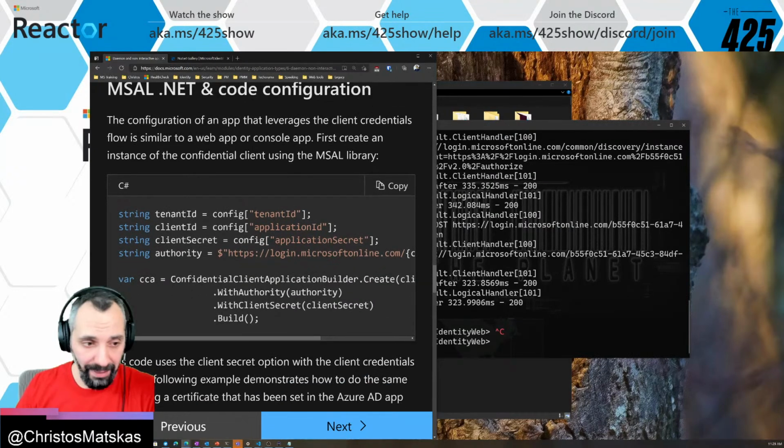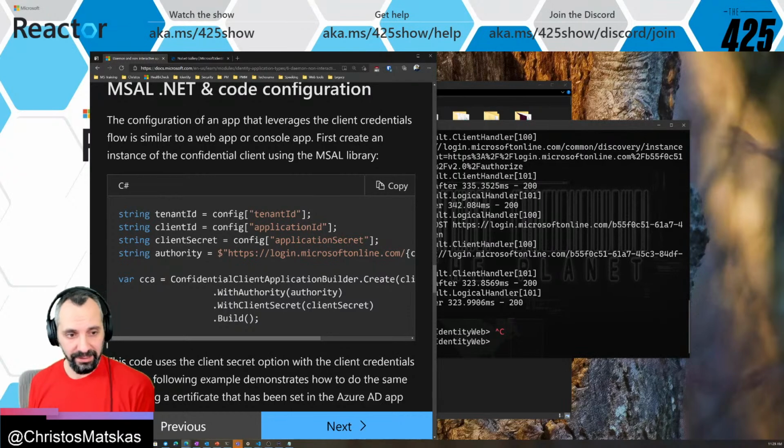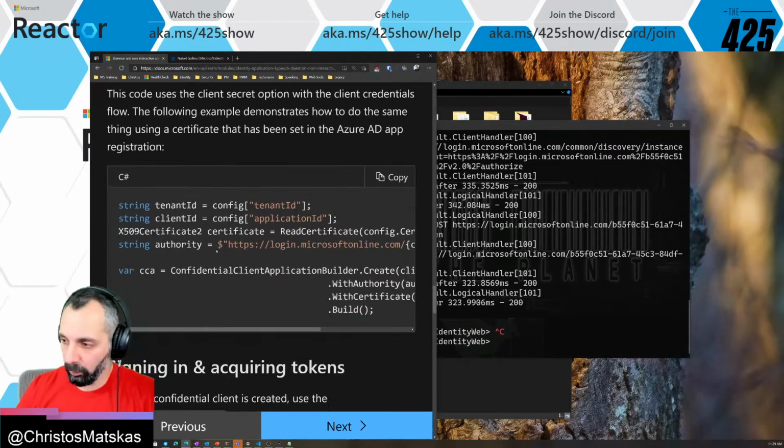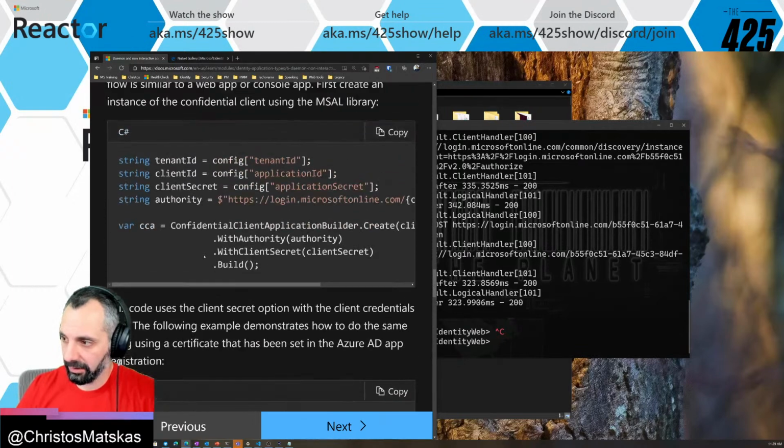And again, we need to pass some information. The tenant, the client, remember the configuration that is consistent across the board. You know, it's the theme, right? The MSAL library has a public client and a confidential client. The MSAL instance expects this information to be passed in as a config. So here you'll see we have the information passed here. And then the code will use that information to build the confidential client.